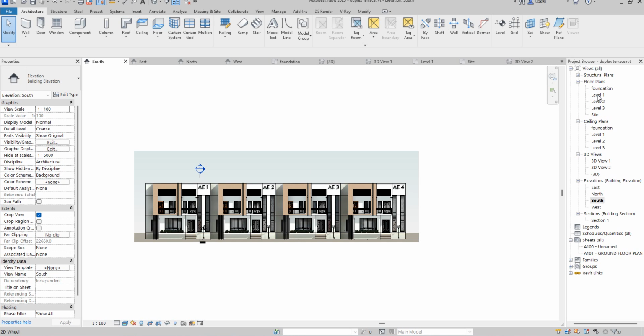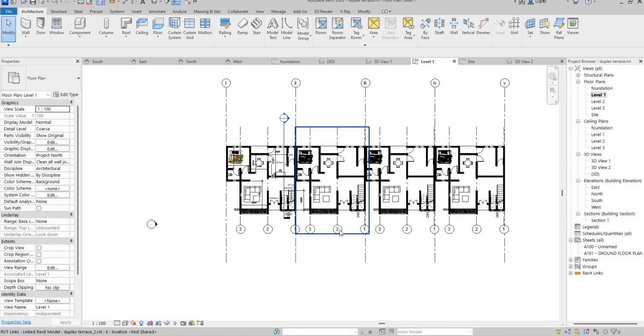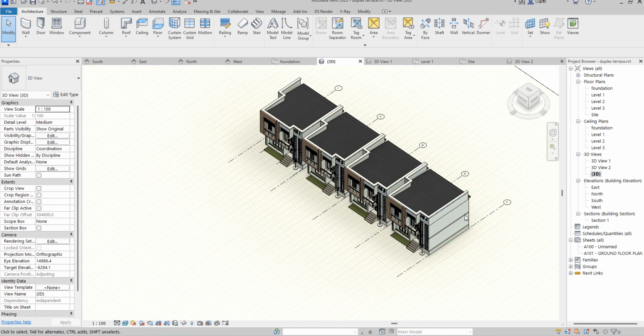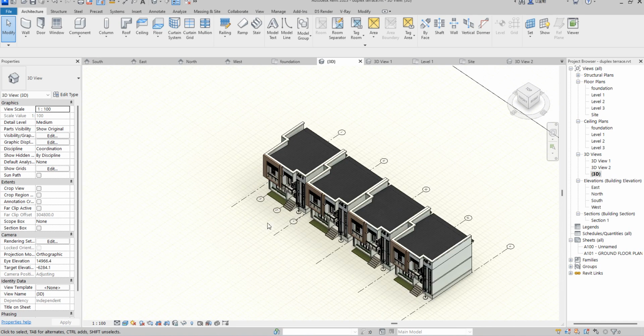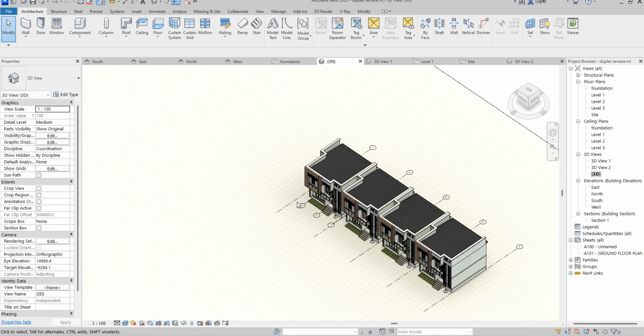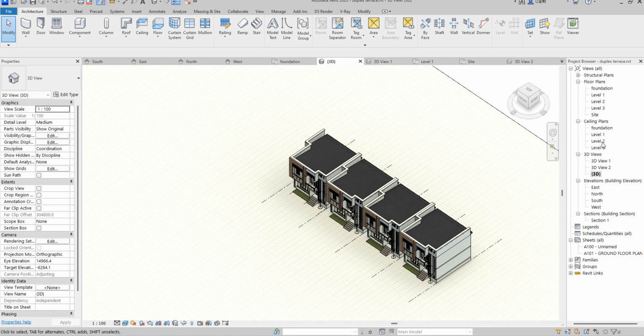So if you are joining us for the first time, we have gone far. This is our original foundation. This is the imported link file that we brought to this place so that we'll be able to have the same replica of the building but in a box way, so that it's easy to move around and replicate, since we are designing a mini estate. So if you have the estate comparison in your mind, or you are a city designer, this is a method you can use. Just watch from the beginning, and this is like the 10th video from this series.